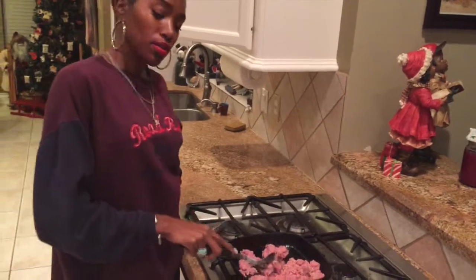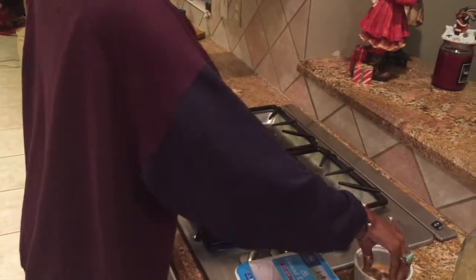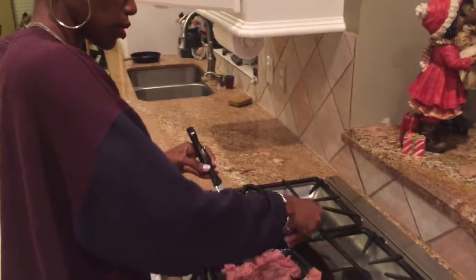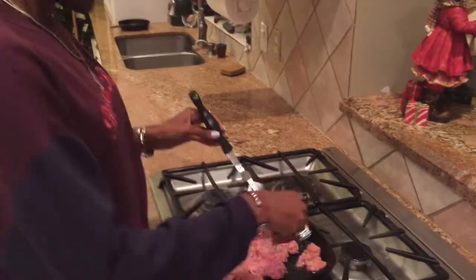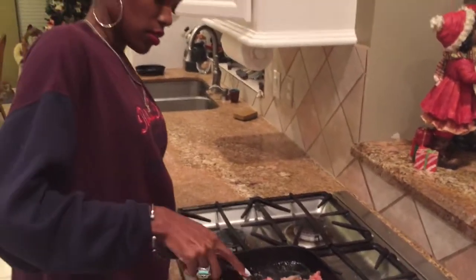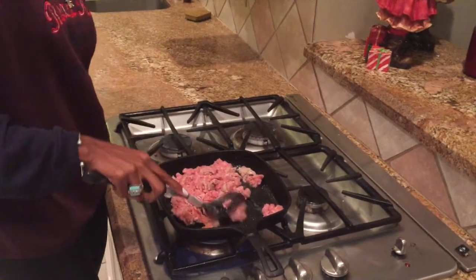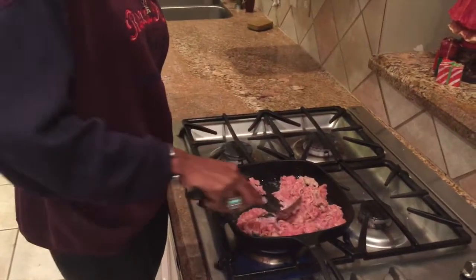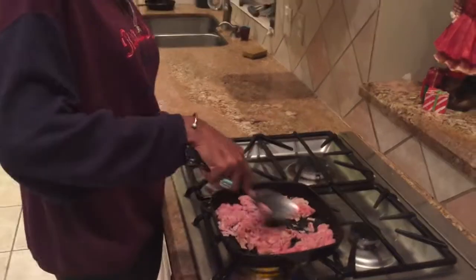We'd love to test out your different stuff and add it to our little recipe book. Turkey cooks kind of quickly, so we want to get the spice in before it's all cooked up. You can obviously use beef or ground chicken as an alternative, but beef is a more fatty and oilier meat. We're more of a ground chicken family, but with beef you don't need to add as much oil as you would with turkey, because turkey is definitely a drier meat.